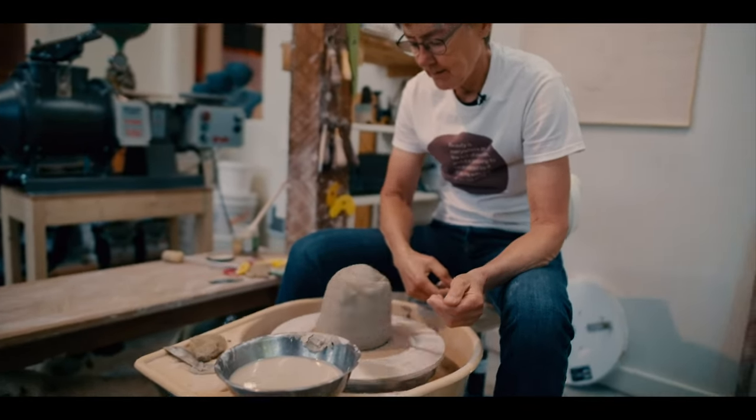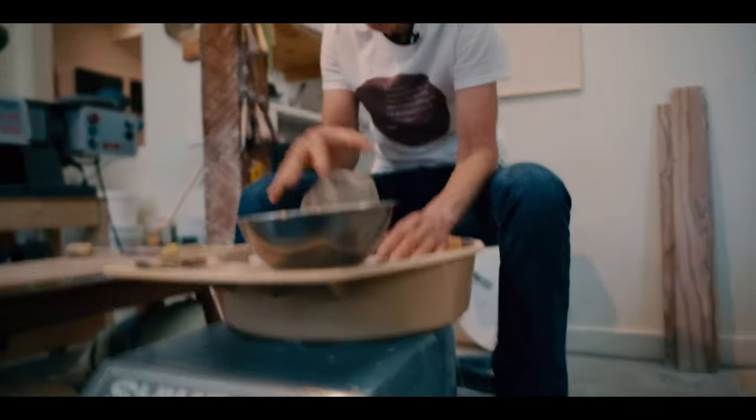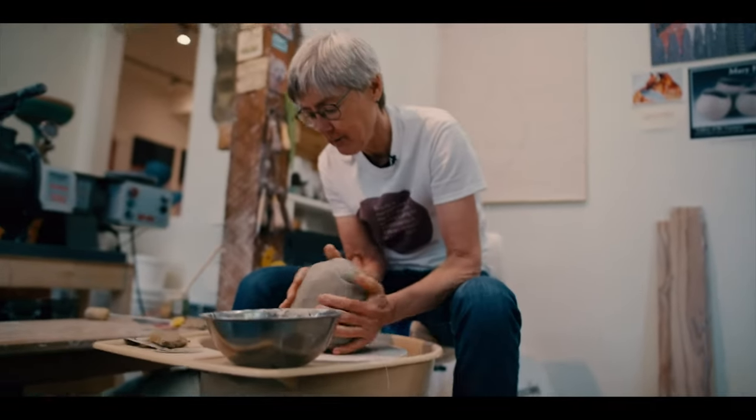Okay. So, what is it with me today? I'm not putting them right in the middle of the wheel, making life harder for myself.